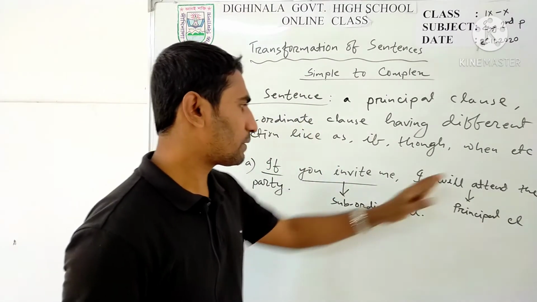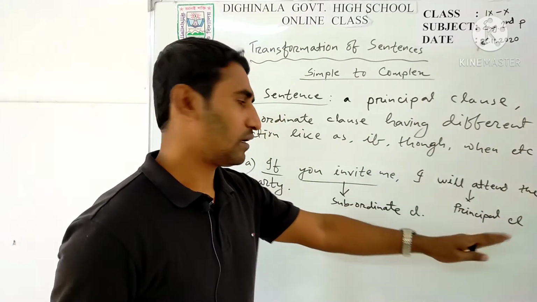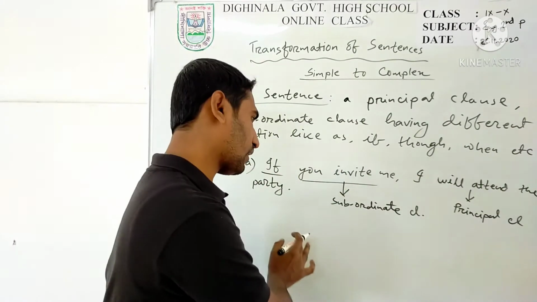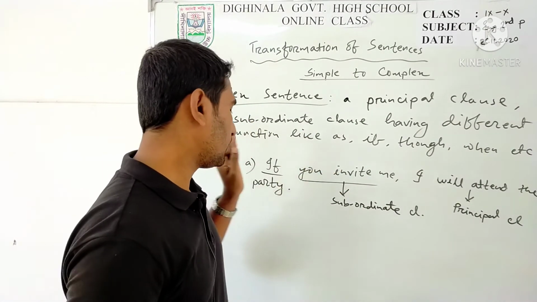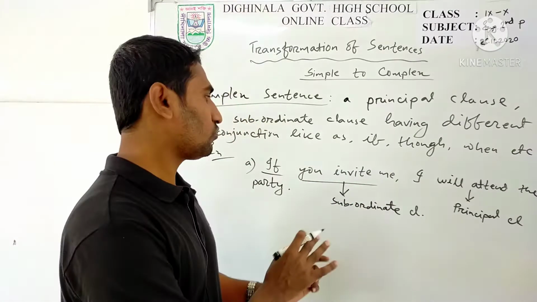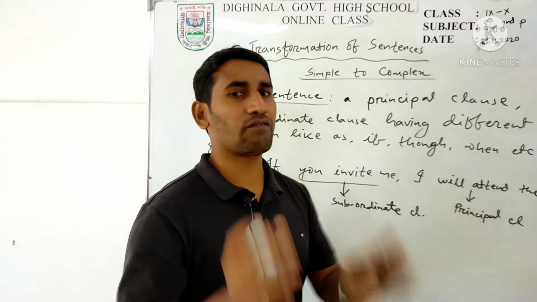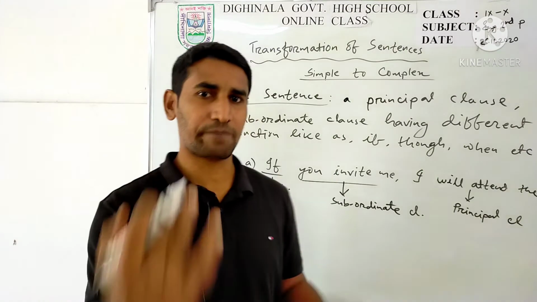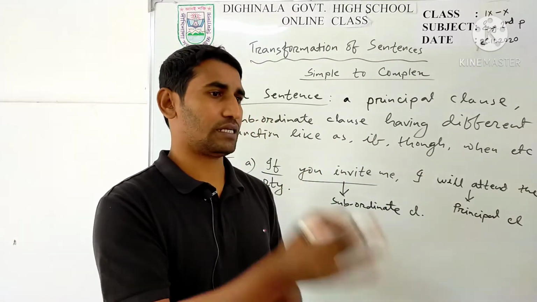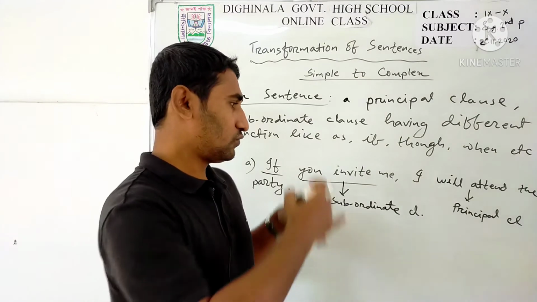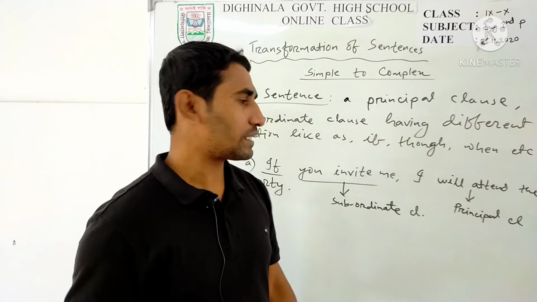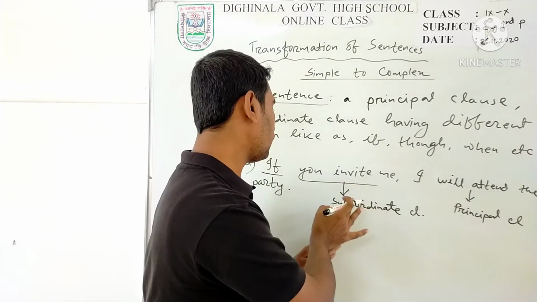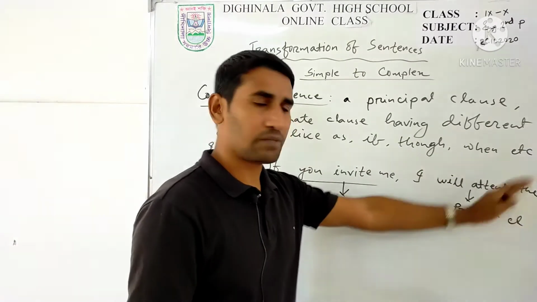You can understand in another way. Actually, subordinate clause fully depends on principal clause for its meaning, but principal clause doesn't depend on subordinate clause for its meaning. How? If I say, if you invite me, jodi tumi amake dawat koro, and after saying this I give a full stop, that doesn't fulfill our expectation. To fulfill our expectation, we need I will attend the party. Ami tomar party attend korbo. So we can see here, subordinate clause fully depends on principal clause.